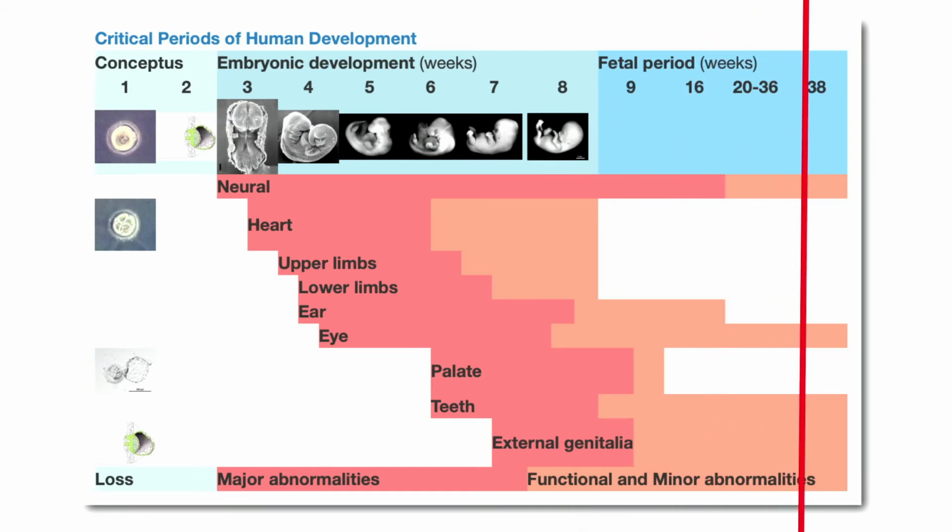Let's do one more. Let's move the line way over here to maybe the end of week 37, and we'll see the neurological system, possibly functional and minor abnormalities, the eye still under development, and then teeth and external genitalia still being potentially functional and minor abnormalities. Now, mind you, enough teratogen can still harm a child and cause a spontaneous abortion. And so there's no guarantee that there will be an effect, and there's no guarantee that there will not be an effect. So it's a time to be careful and mindful and follow the dictates of your doctor, and that's the best path.